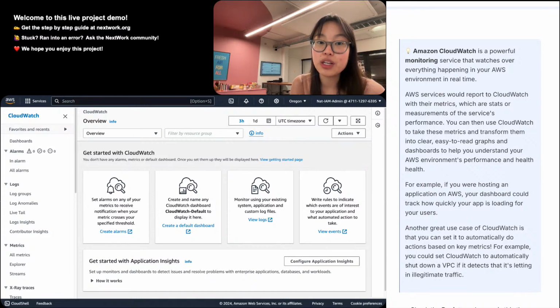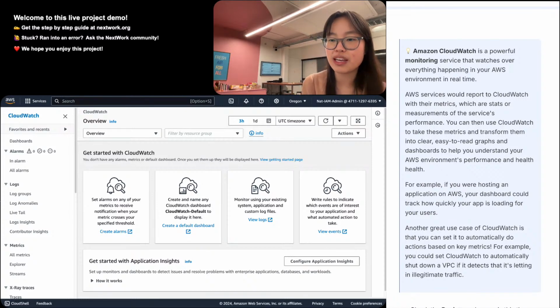And the power of CloudWatch is truly its ability to turn those metrics into insightful data. If you've done our QuickSight project, you'll be familiar with just how powerful QuickSight is at transforming spreadsheet data into graphs and a very visual dashboard. CloudWatch you can think of as almost like the QuickSight of your services' logs, because your services' logs give CloudWatch very raw data on their performance and everything that happens in the service. And you use CloudWatch to turn that into beautiful, simple-to-understand dashboards. It's a very powerful tool to be getting to know.